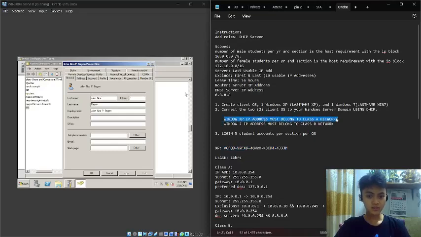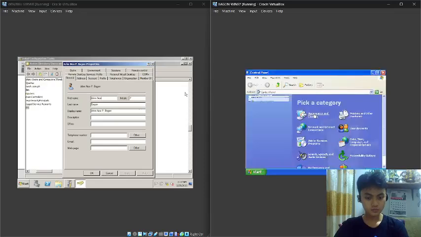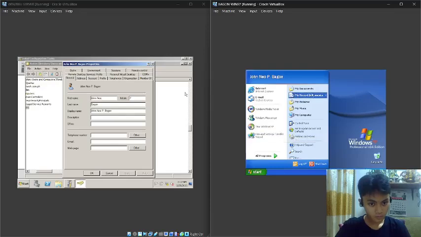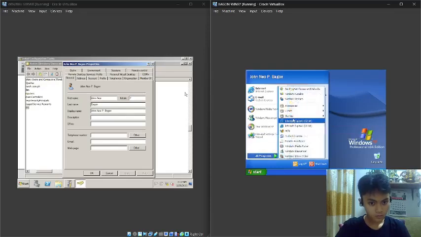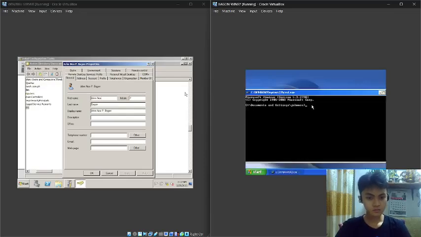So since this is a Windows XP, this is a Class A network, so we will check if the IP block is 10.0.0.0 and subnet of 8, and should only be included with male users. So let's go with CMD. In the CMD, we will type ipconfig/all.